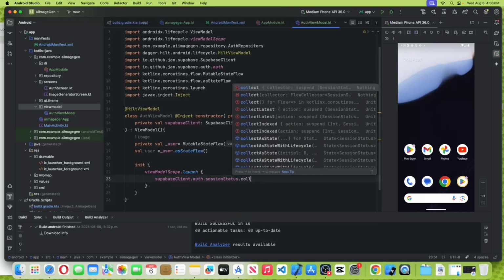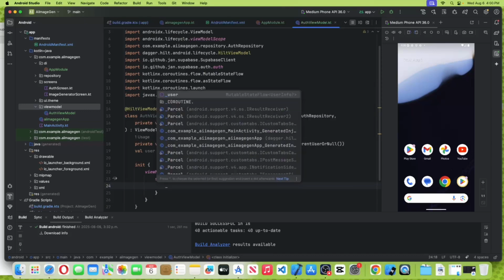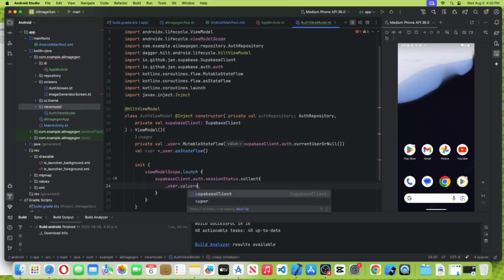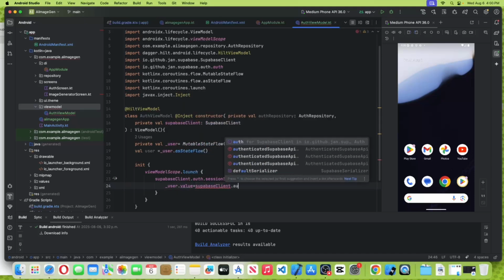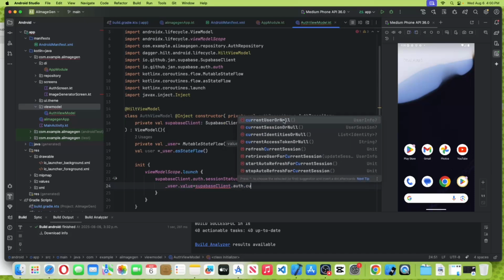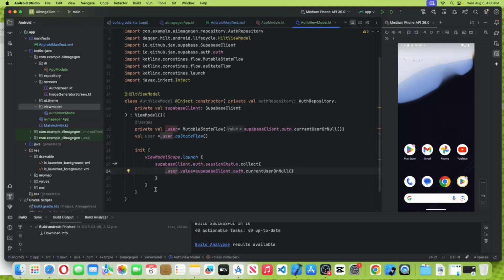So we listen to this status change, and when the Supabase auth state changes, then our user dot value will be changed. We set it equal to Supabase client dot auth dot current user or null, and we got this user change.